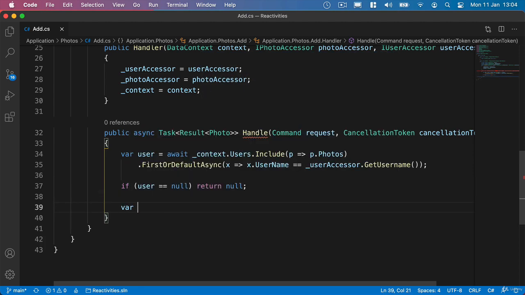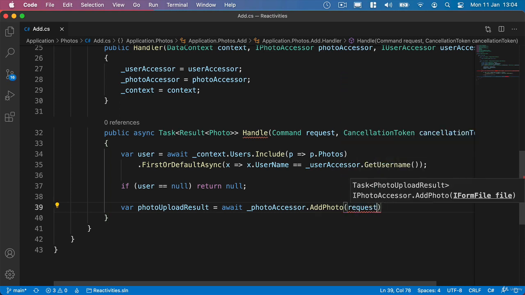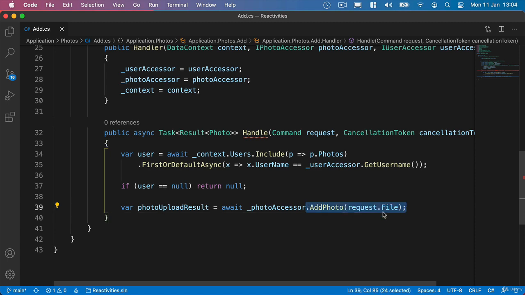Then what we want to do is go and try and add our photo to Cloudinary. So we'll say var photoUploadResult equals await photoAccessor.AddPhoto, and we're going to pass up the request.File. Now, if this fails, then the logic inside our photo accessor is going to throw an exception.